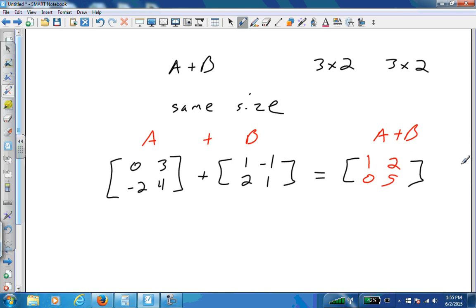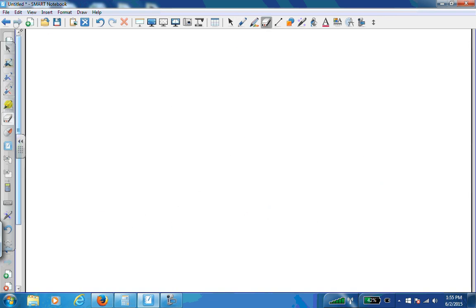So it's basically the same thing you'll do when you add two vectors together. Here you could think about this as having two columns or two different vectors here and two different vectors here. We're adding these vectors and these. But in terms of matrices, we're just adding corresponding components.